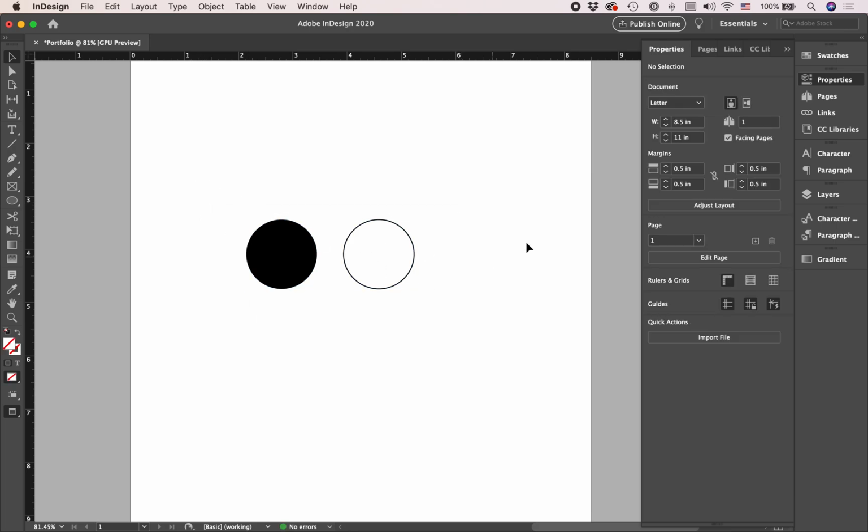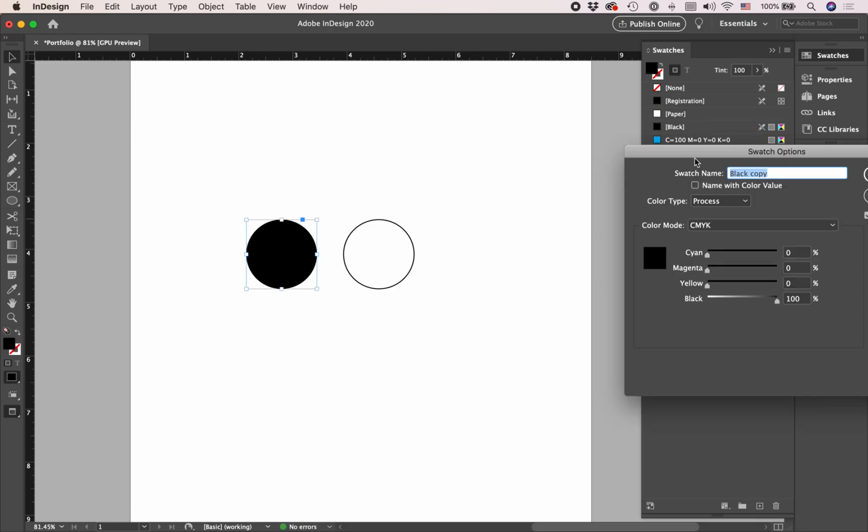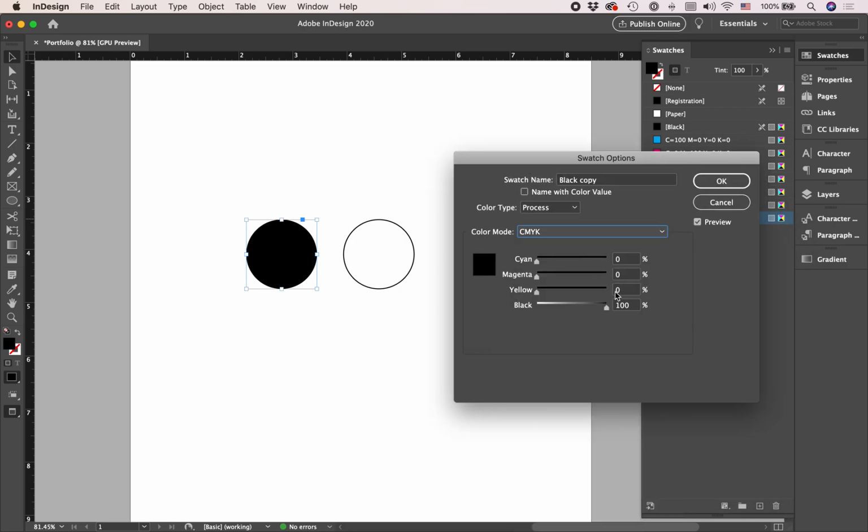All of your colors are maintained in swatches. So you'll notice I can give this any of these existing fills. You can add a new fill by clicking on the new swatch, double-clicking on the copy, and then selecting any of the values that you want. With printed materials, we use CMYK. And even if you present your portfolio primarily digitally, make it CMYK so that when you print it, it's exactly how you want it to show.